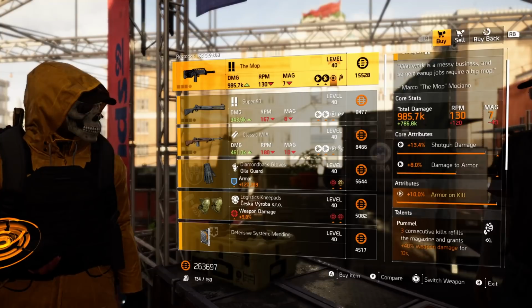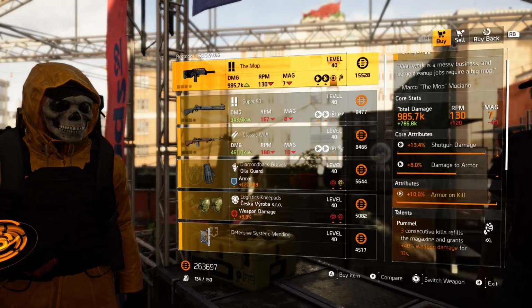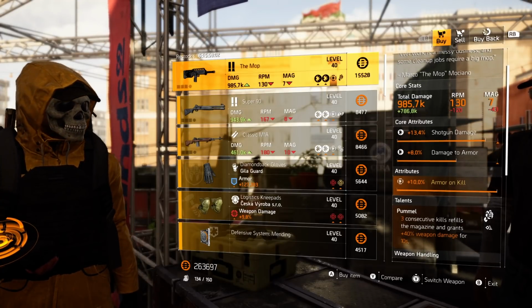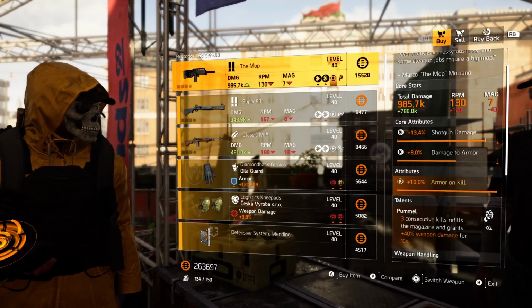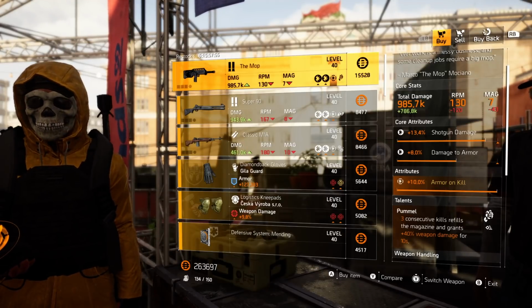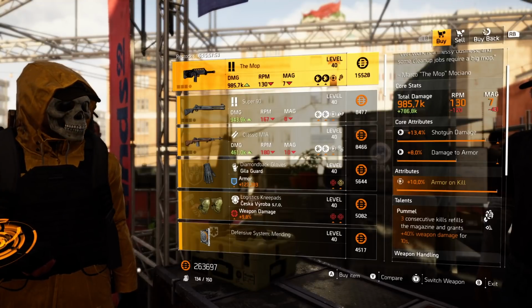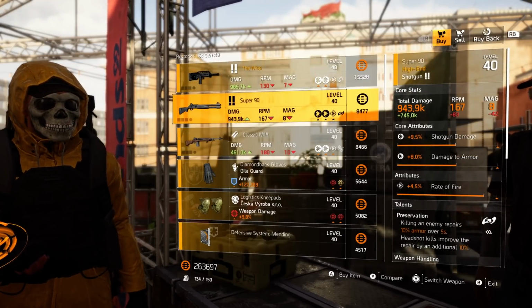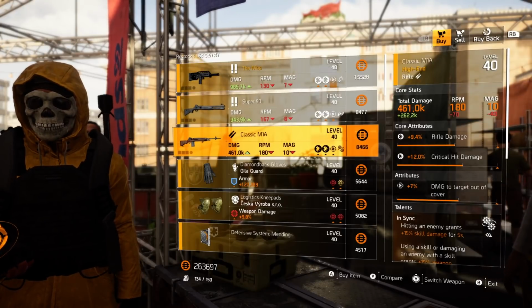Very interesting. So this is your named 612 shotgun with armor on kill. However, this talent comes with Pummel. So three consecutive kills will refill your magazine and give you 40% weapon damage. Not bad. Next up we have a Super 90 with preservation and rate of fire.